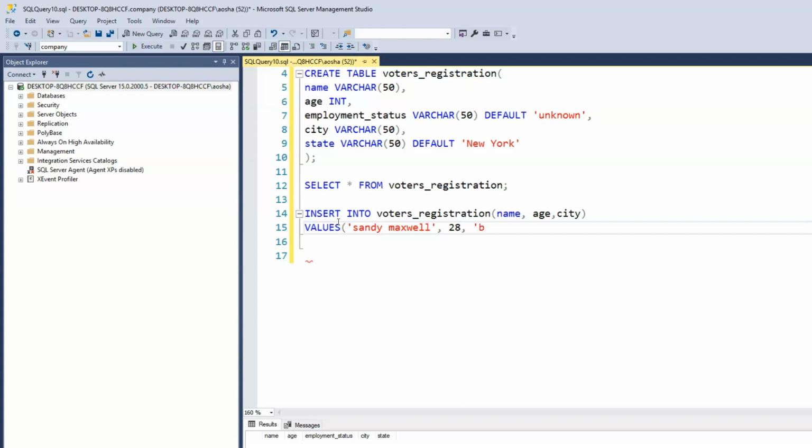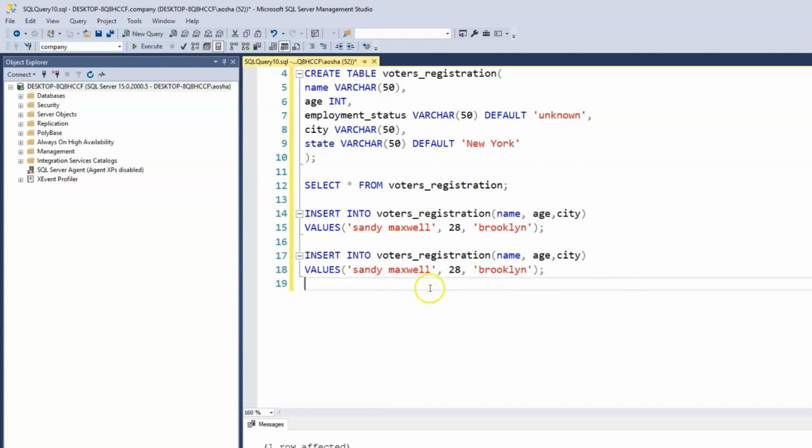And city, Brooklyn. Then we can go ahead and insert this record. Execute. I'm just going to copy this record and make some changes. Let's say this is Ginseng, and let's say Punam is from New York.